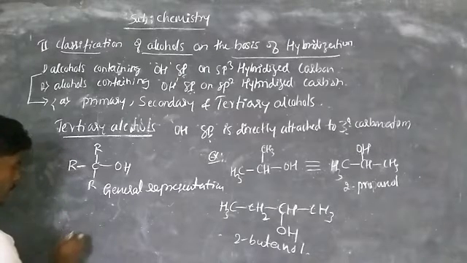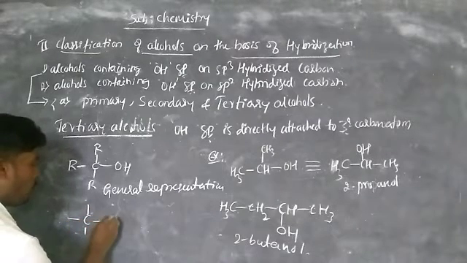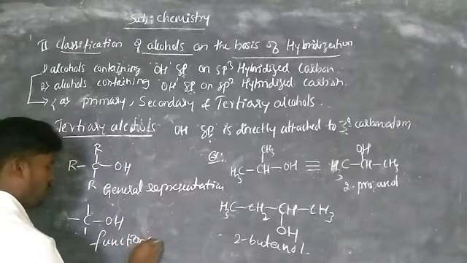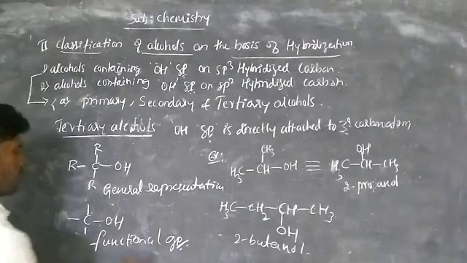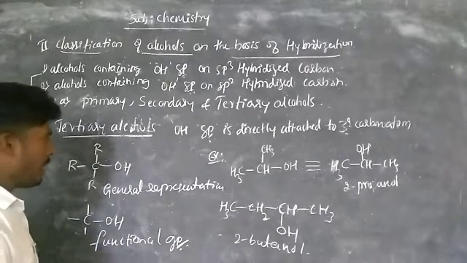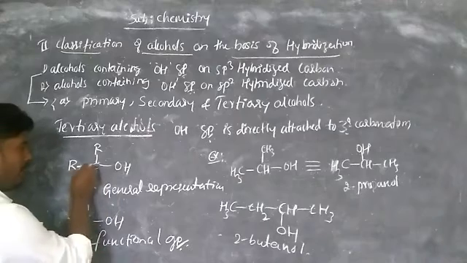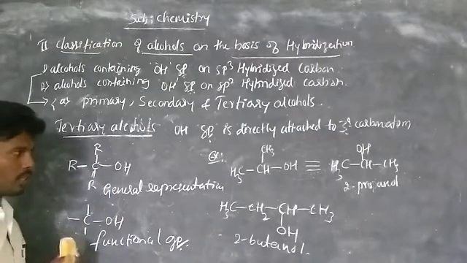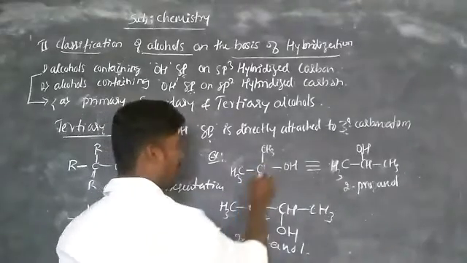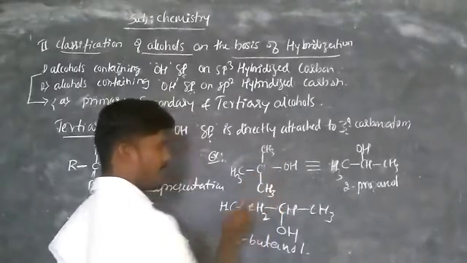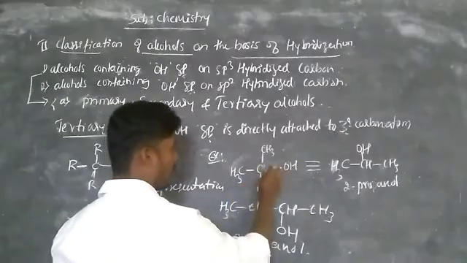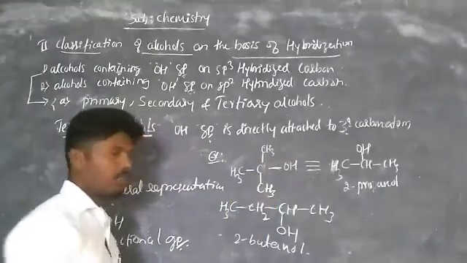Similarly, the functional group is bond C, bond OH. So this is called the functional group representation. Based on this, give an example. See here, this carbon contains 3 R groups, right? No hydrogen. Similarly, here remove hydrogen and in place of R write a group other than hydrogen, that is the CH3 group. So what you get? A compound containing 3 methyl groups and 1 OH group.